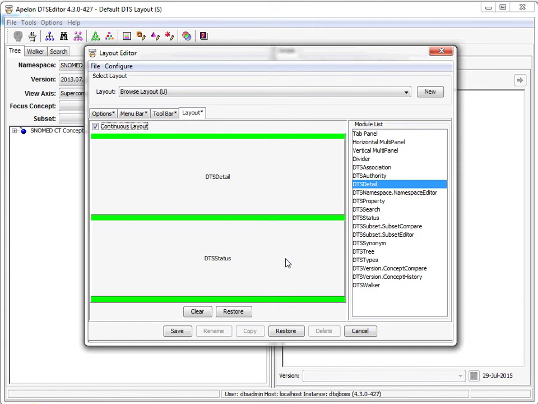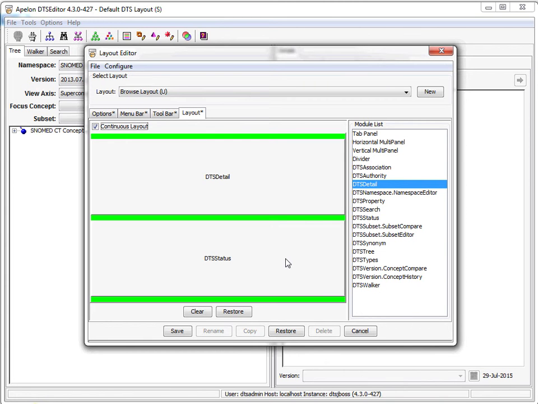The layout builder tries to honor these requests as much as possible given other constraints of the layout. Because the status module class specifies a small maximum size, it will be realized with a height of only 1 line. The rest of the space will be taken up with the detail panel.